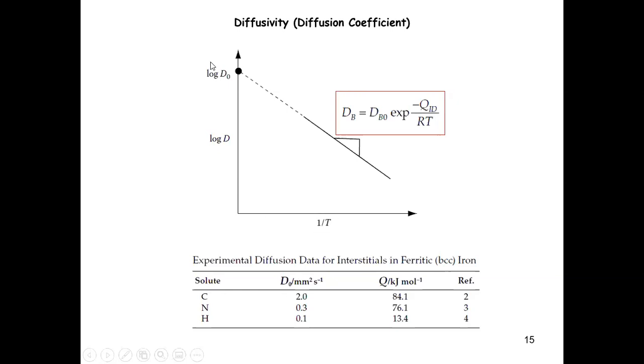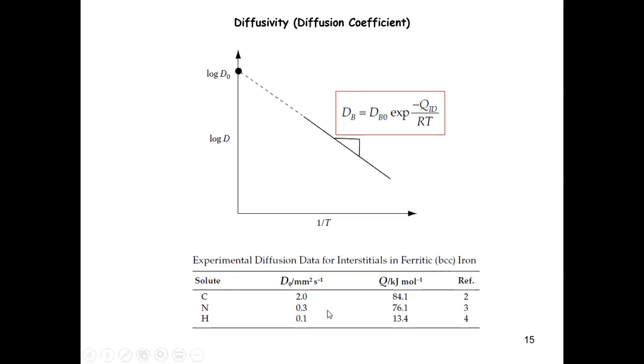of 1/T. When you do that, if you do the measurement correctly over a certain range of temperature, you see that the logarithm of diffusivity as a function of 1/T appears to be a straight line, a decreasing line if we do the plot like that. The slope of this line and the intersection of the line with this axis are going to respectively give you the two most important constants I'm looking for. And here I just listed some data for typical light interstitial atoms that people have measured.